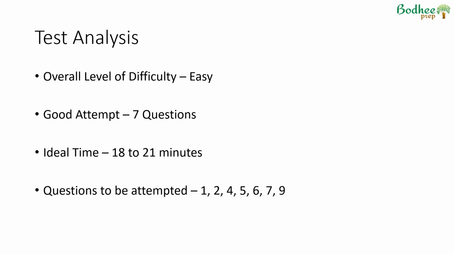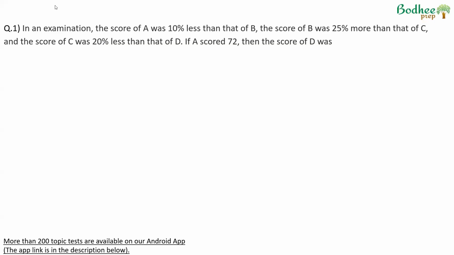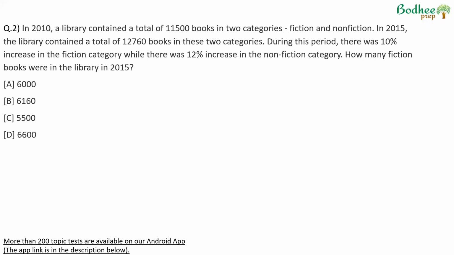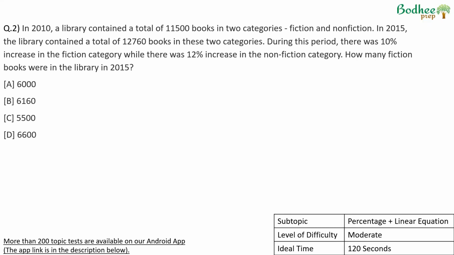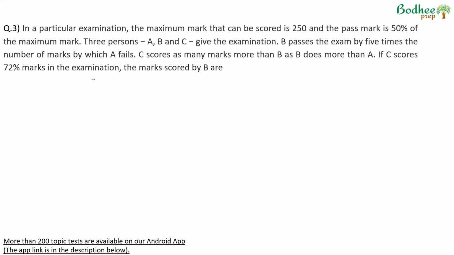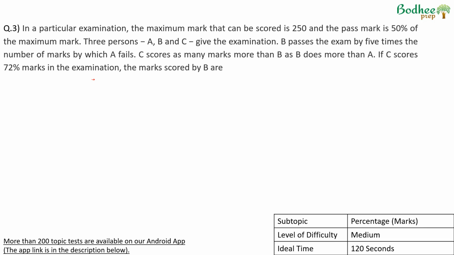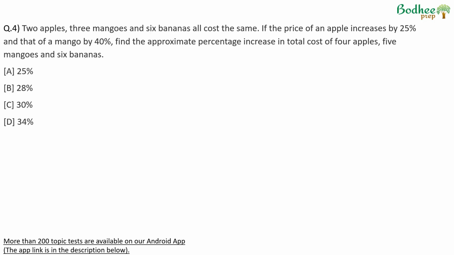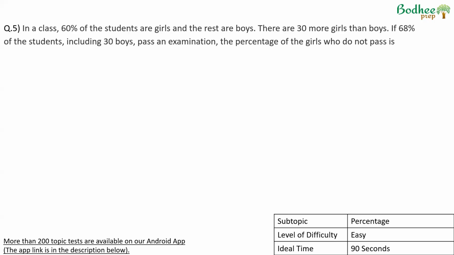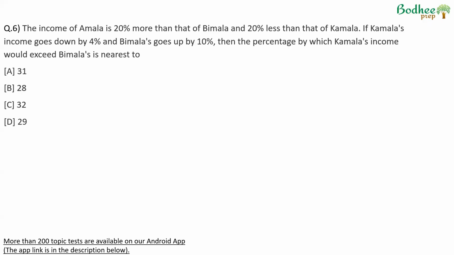Which are these questions? This was a straightforward comparison, so definitely doing this. Easy numbers, definitely doing this. Might have left this question because I thought at some point the calculation was a little bit difficult. It was based on assumption, and the 5x term was a little bit confusing for me. Definitely doing this, just assume a number and solve. This was a very easy question, just breaking down the number of boys and girls and then solving.